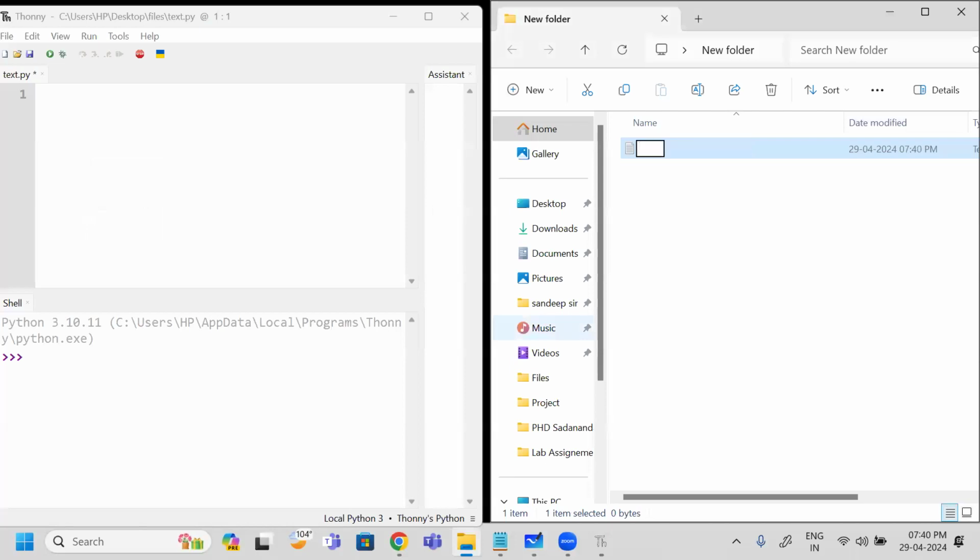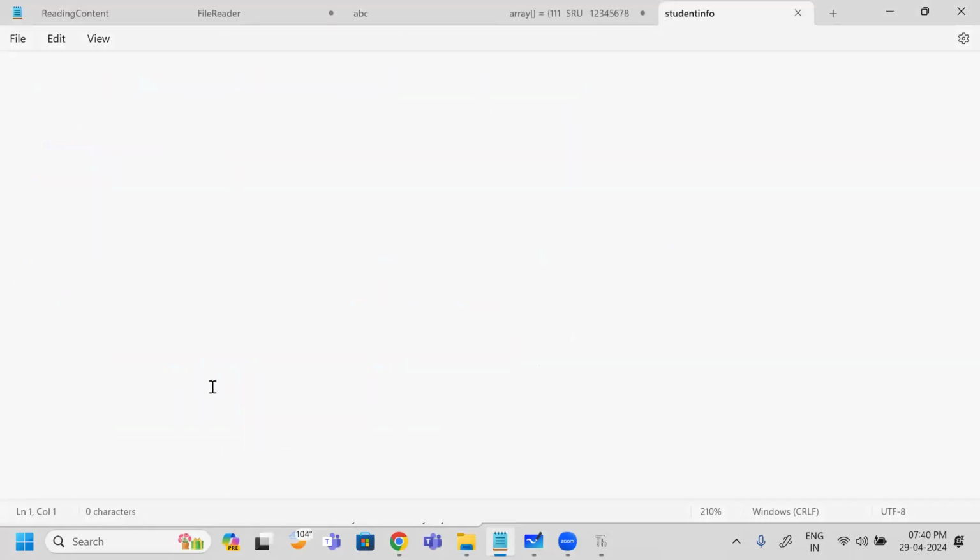This text document is student info, and manually I am writing some details. So roll number is 1, and I am separating the data using commas. Raju is the student, then the contact number, followed by the address. He is living in Hyderabad.